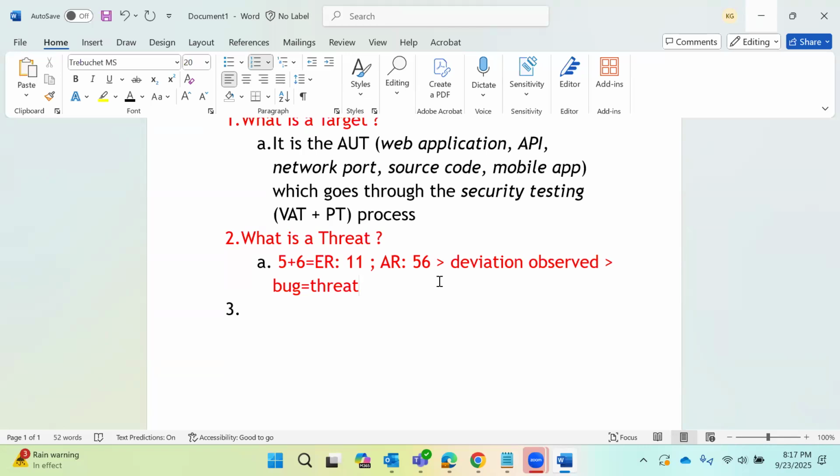Okay. Sorry for the interruption. Yes. Here, is the window a bug or a threat? Okay. Window open. If I see that your window is open, Kiran is your neighbor. Kiran cannot try to get into your home because that is not Kiran's intention. So Kiran says that's a bug which Ramu forgot to close. Ramu says, no, Kiran, I know it. I wanted ventilation to always get into my home as per Vastu, so he kept it open. But for Kiran, it is a bug because Kiran knows during the festival, everyone locks their homes and goes to their hometown.